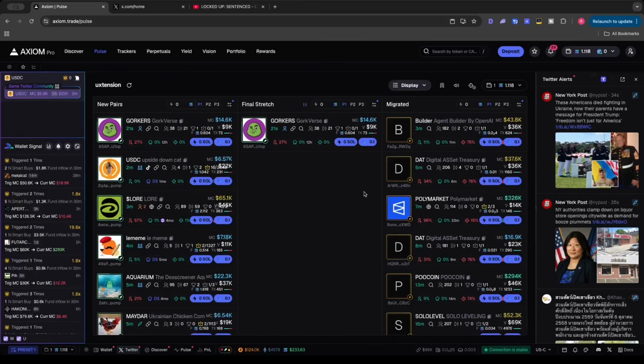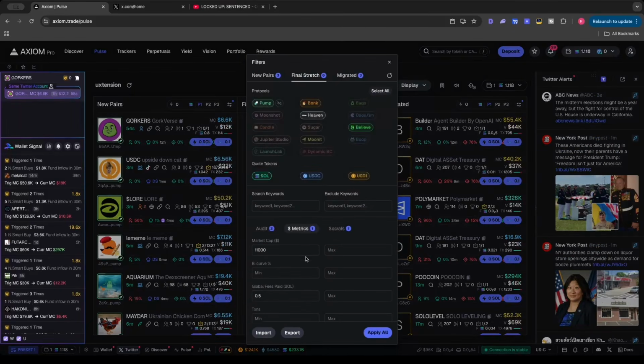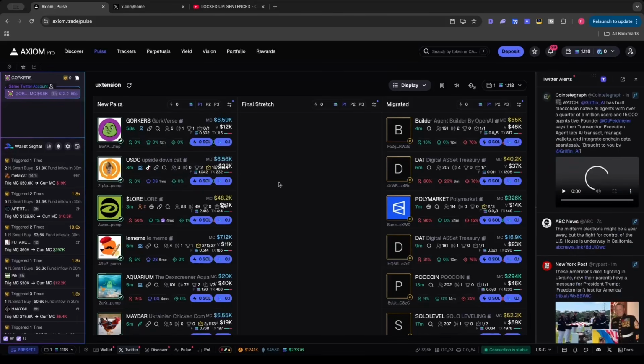But this usually works amazingly when there's some type of trending story going on. The other day I was trading when there was some type of protest in Portland. Someone got arrested for wearing a Pepe mask or something like that, a frog hat, and then that went viral. Not completely viral, only like a couple 100K market cap, if that. But I got in early because of the final stretch section and this obviously low amount of global fees paid. So you're going to be able to find a lot of winners there.